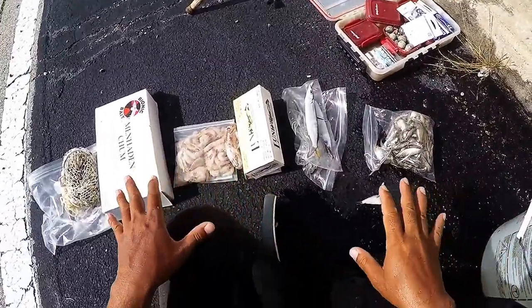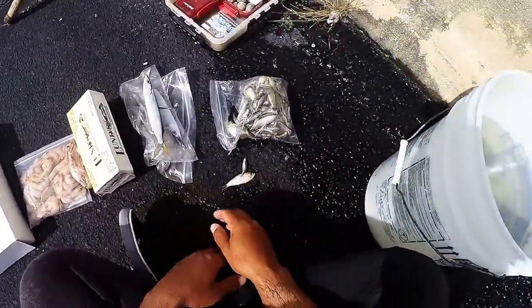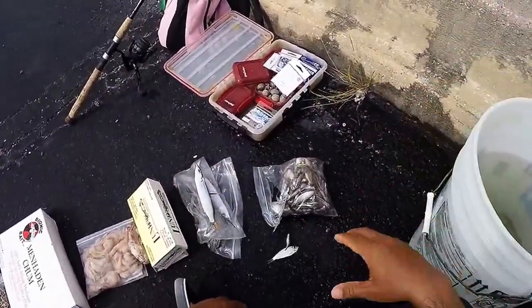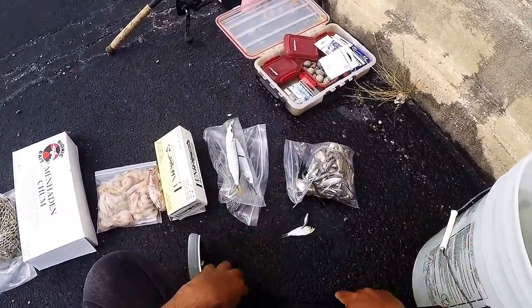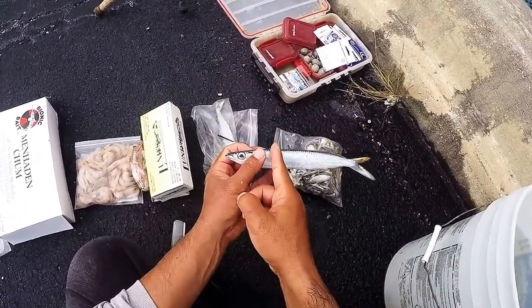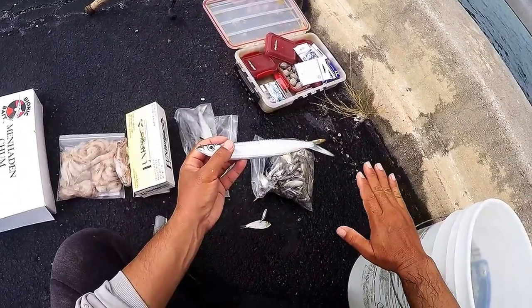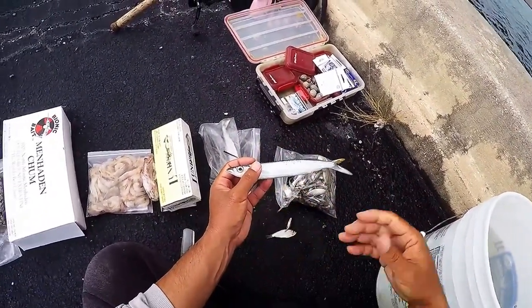So anyways, those are the good baits there. One I didn't include because I forgot about it, I probably have some in the freezer, is mullet. Mullet's pretty good, an easy bait to cast net. They freeze up okay. But what I'll do is the same thing I do with ballyhoo: I'll steak them and just use chunks of them, or I'll fillet them. Take off the scales, then I'll fillet them, and then I'll just use strips as my bait.